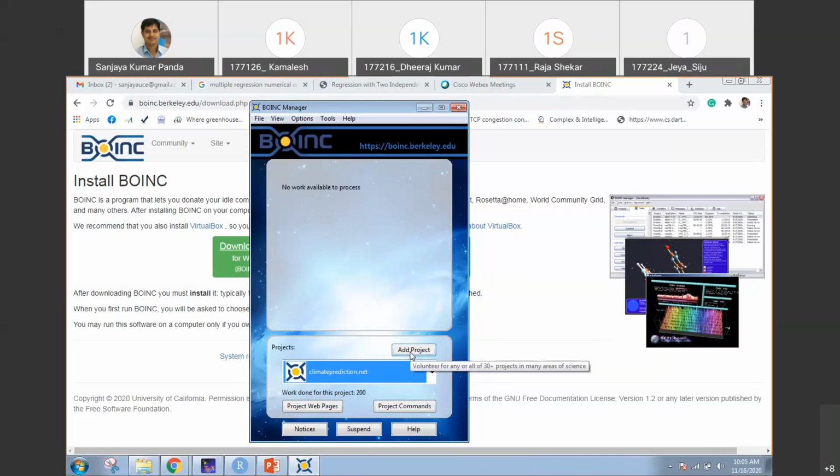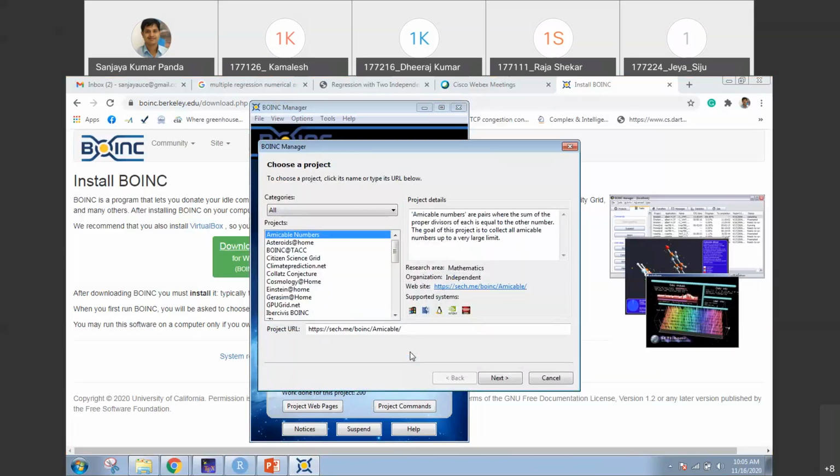If you want to add some other projects, you click add project. You can see there are a lot of projects there. These are the project names. One of the popular projects I also told you about in some class, if you remember, is SETI at home. This SETI at home is also a scientific engineering application project, whose full form is Search for Extraterrestrial Intelligence. This project is also running under this BOINC platform. These projects are divided into multiple categories, like some projects with respect to biology and medicine.